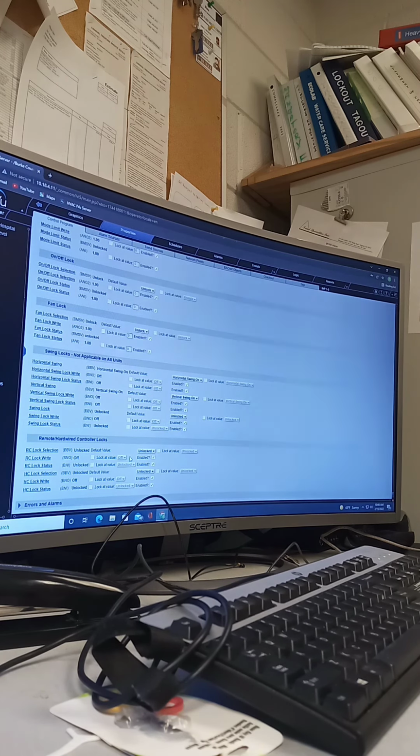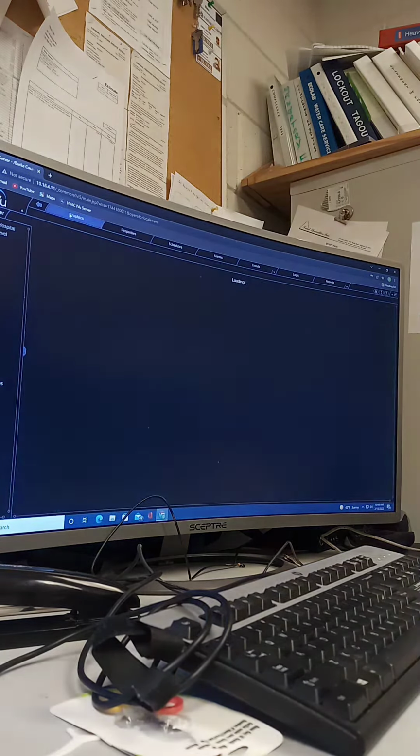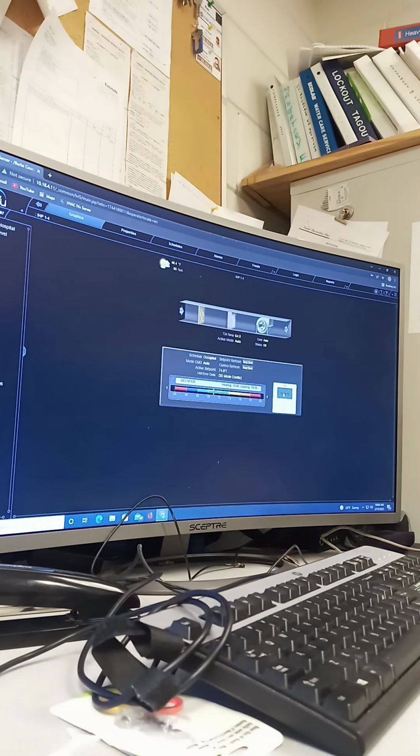RC lock unlocked. It might be this one because this has got TD on it. This one's got the numbers on it, doesn't it? It might be number 4. Oh, different one. Yes, sir. But they're both right off that thermostat. Same thing though. Yeah. Mode conflict. DD mode conflict.